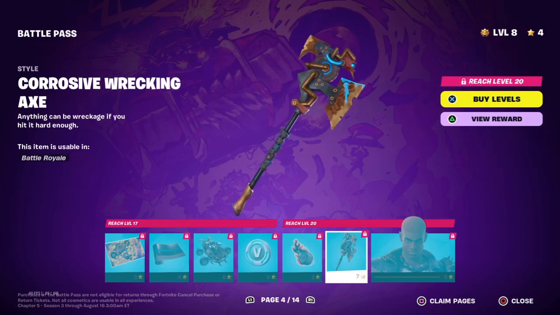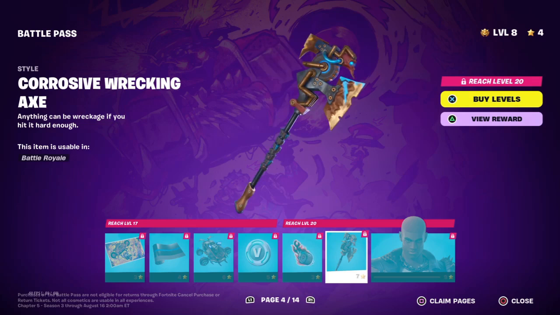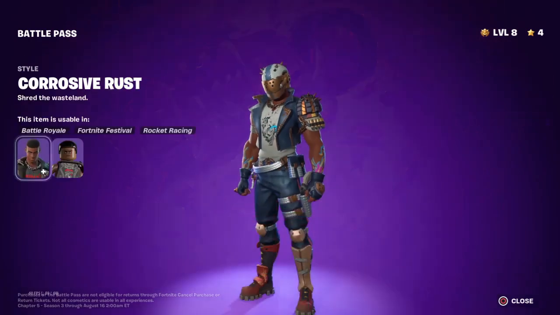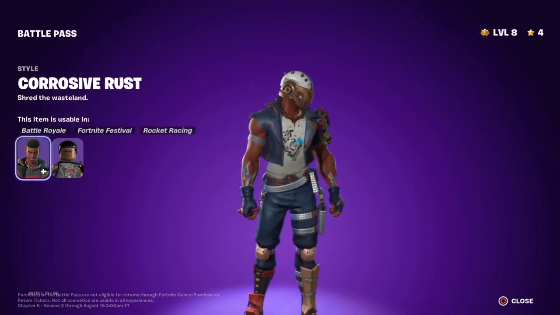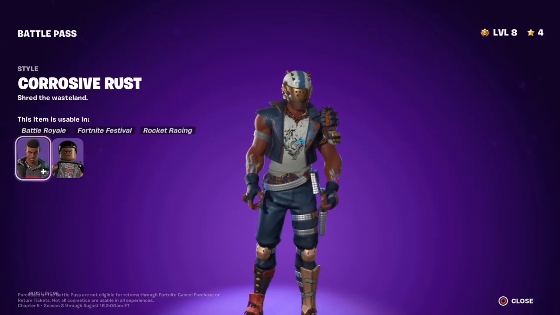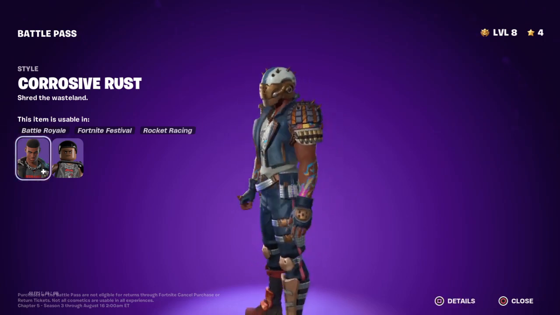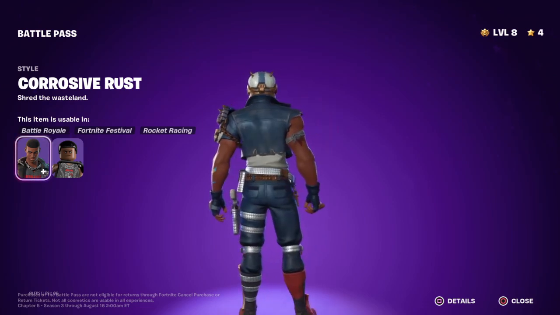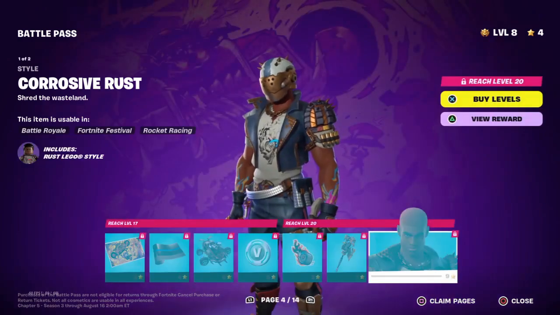Corrosive Reckoning Axe. Definitely looks like there's blue corrosive for this style. I don't know if I like this one or the other one. This one looks definitely more rusted than the other one. Corrosive Rust. I might like this style a little bit more. I don't know. I might like them both. Definitely a cool skin though.